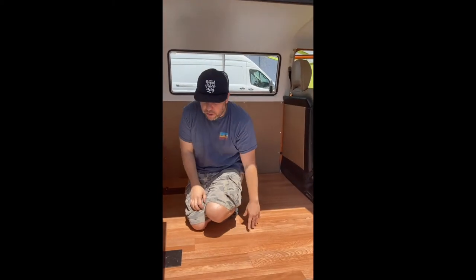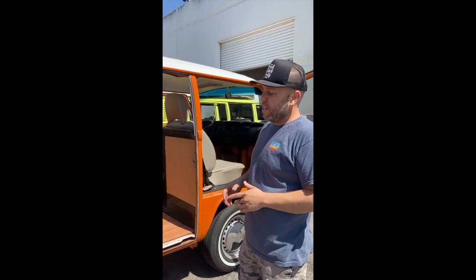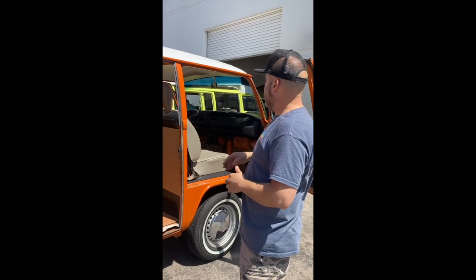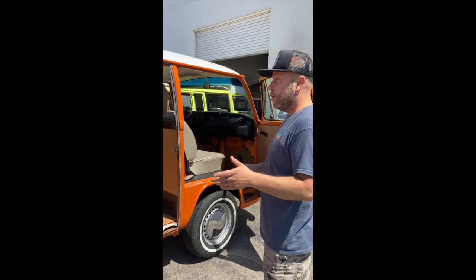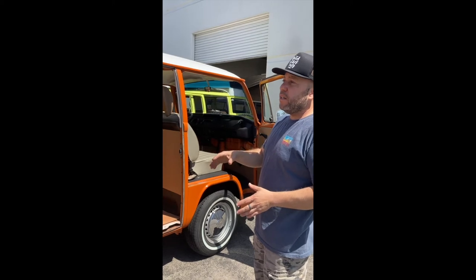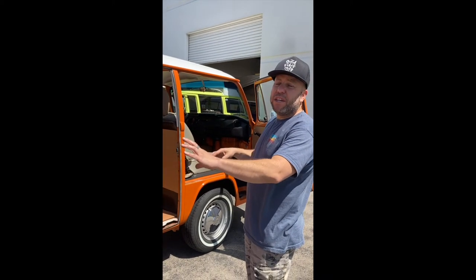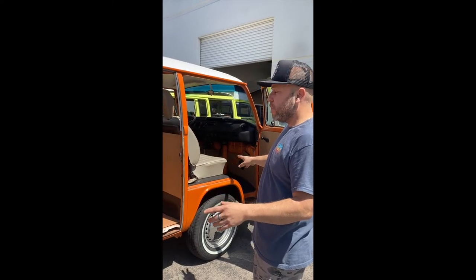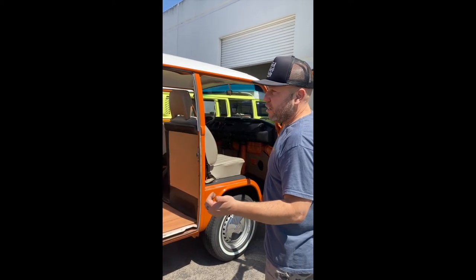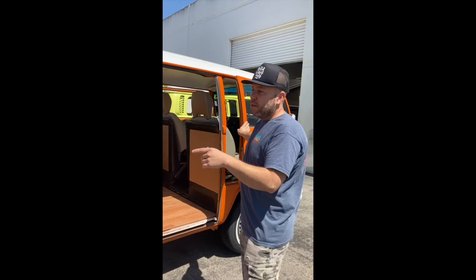This was a really nice, solid bus to begin with. It didn't run, the brakes didn't work, and the electrical didn't really work well either — but it all does now. We repaired all the electrical, replaced all the brakes, fully inspected the motor and replaced a lot of things in it. It ended up needing a new gas tank, the rear suspension needed adjustment as it was a bit lowered in the back, and it got new shocks front and rear. We also addressed the battery and the fuel injection system.